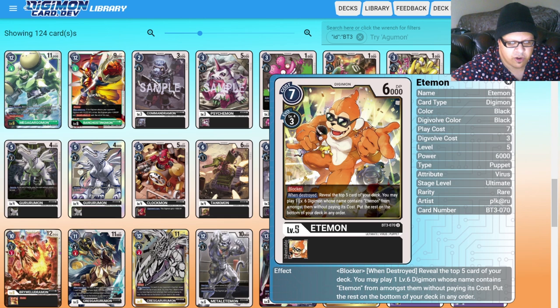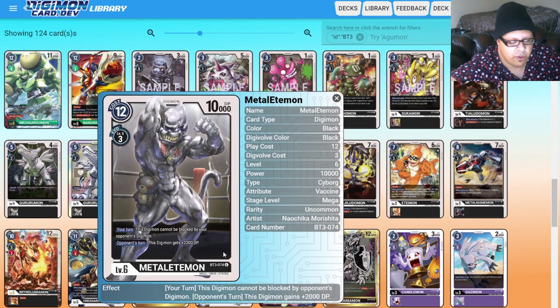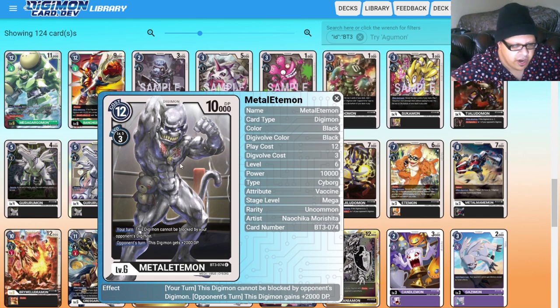So obviously this is one of those cards where it's good because we have Metal Edamon here, but it's not good yet because we don't have enough Edamons or enough good Edamons. Now, there's a lot of Edamons that we'll see in the future, I'm sure, but you want to play this card just to get Metal Edamon on board.